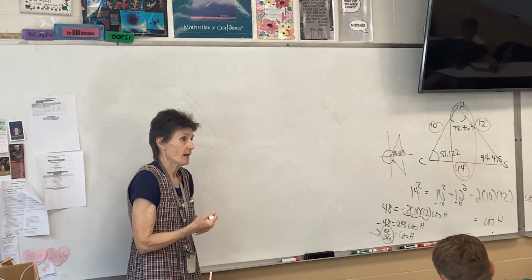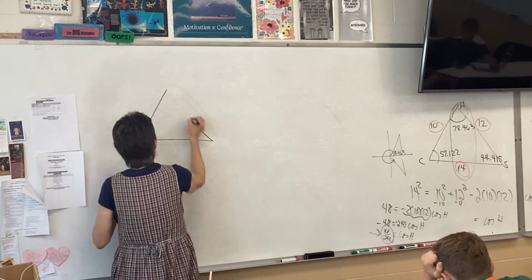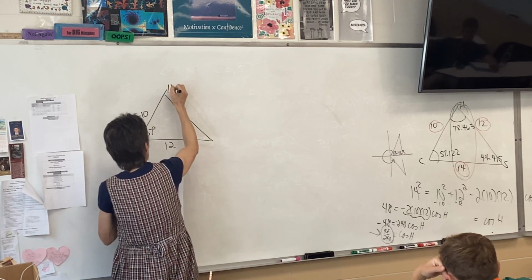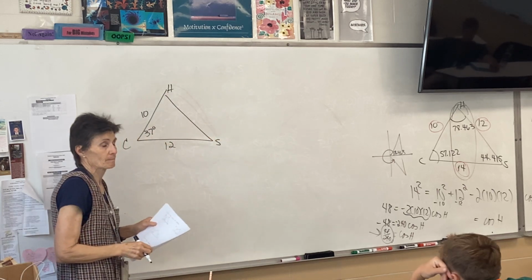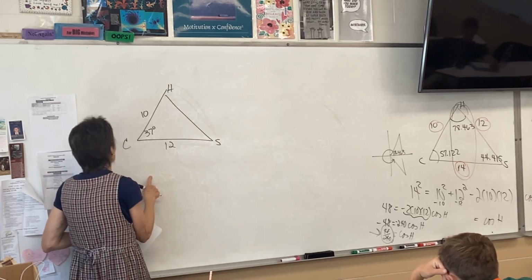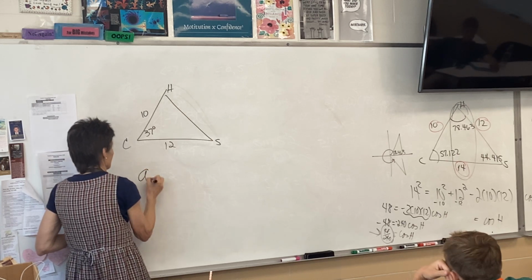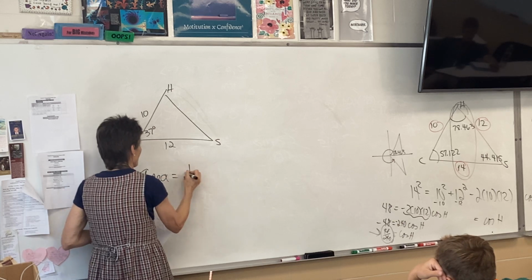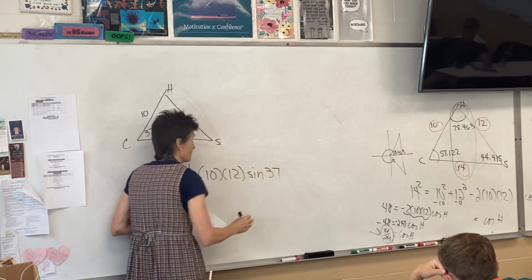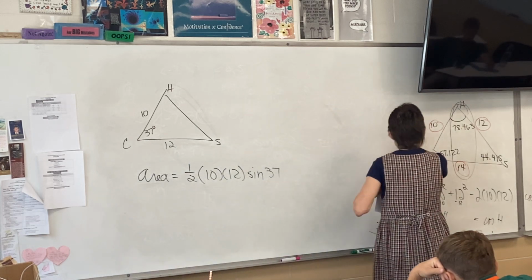Now, that isn't hard at all, but luckily, we have a couple of handy little formulas that allow us to find the area of non-right triangles very, very handily. The area of this triangle, and you could derive this easily yourself if you had time, is, watch this, 1/2, 10, 12, sine 37. That's it. Type it in. That's the area of the triangle.